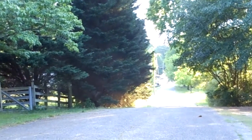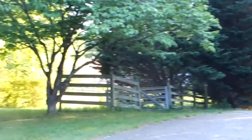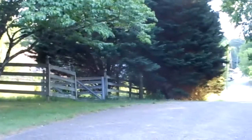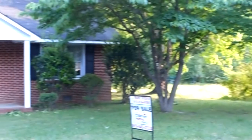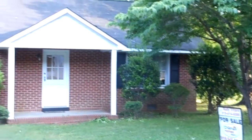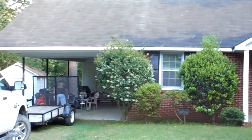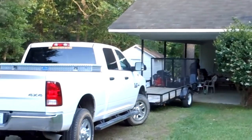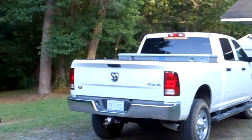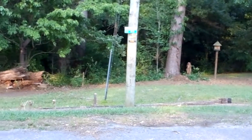Hey everybody, it's Saturday afternoon and we're here at the property. This is our dead-end street and that's the side of the house. That's the front of the house. And there's the carport and a trailer and a truck. And here is the end of the driveway.